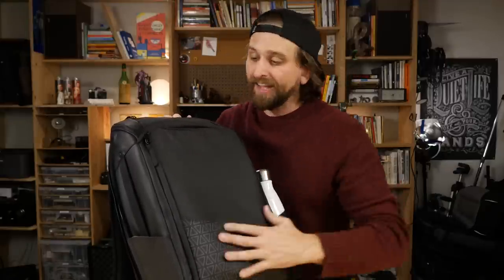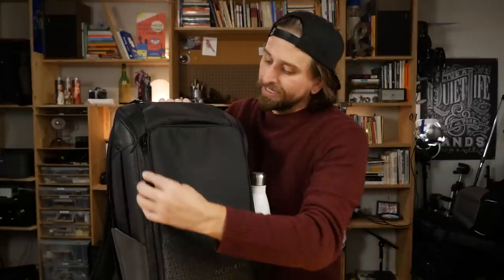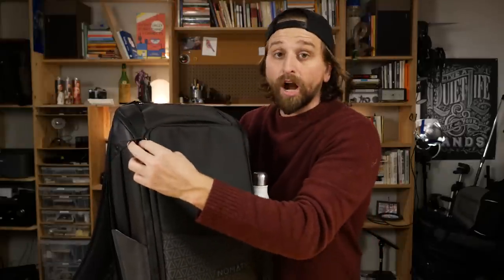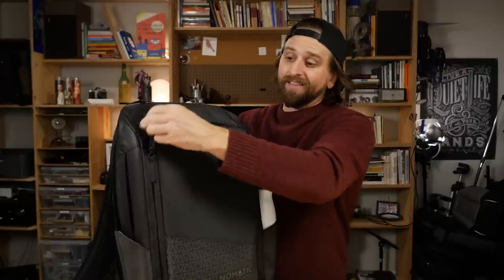One note about the material on both of these bags: it's a very high quality tarpaulin, completely 100% waterproof material — it feels rubberized, like a Zodiac dinghy. All the zippers are water-resistant, though they are not 100% waterproof. They are not YKK zippers as far as I can tell — it doesn't say so on the zipper or on their website. Several of them are lockable, which is excellent. On this bag all the zippers work really smoothly — no stickiness.